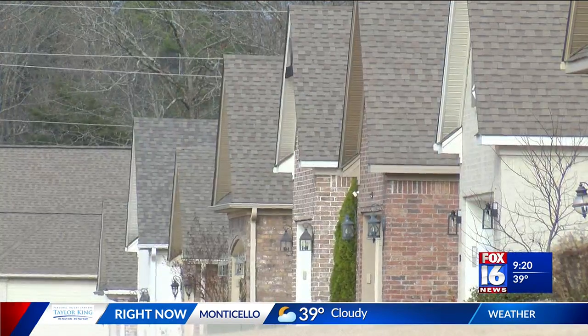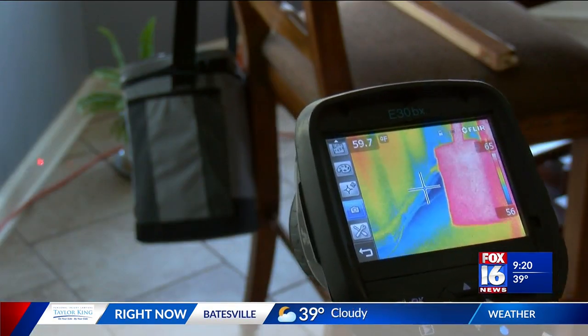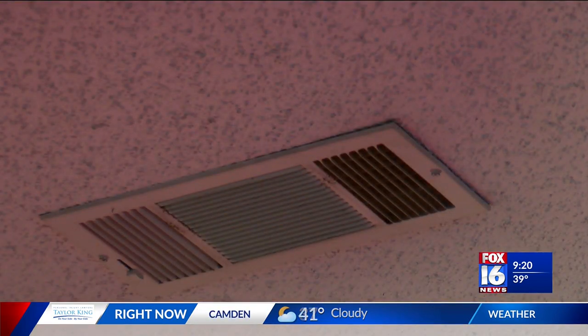Insulate those doors and windows. If you can insulate any kind of pipes that you can — water, of course. Without proper insulation, heat cannot be locked in. If you can see sunlight coming in, then you can bet that your warm air is going out and the cold air is coming in. Not only does your house feel cooler, but your bill could increase. Drafts are never good — they can cause you to turn up the heat when you don't really need to, and then you're just spending more money.